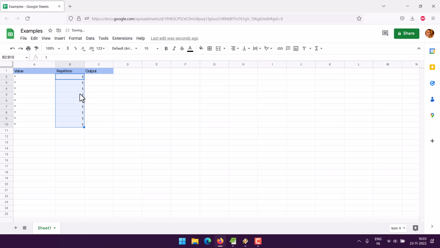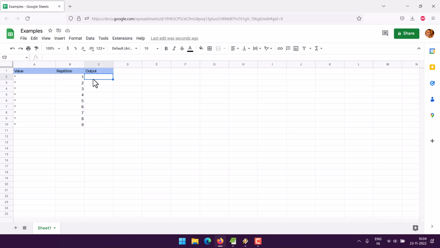So here everything looks 1, so I will undo this. I will just do 2, and let's see if it carries that value. Unfortunately it is not letting me carry this. Okay, so I will have to use shift. When I use shift and these 2 cells are selected, I can drag them for the further values.